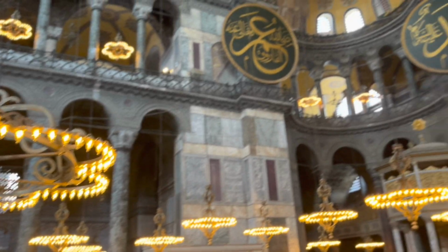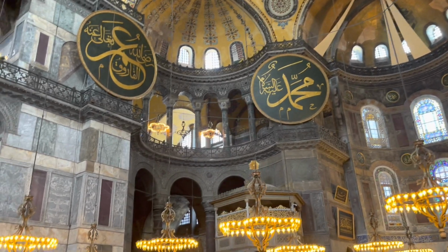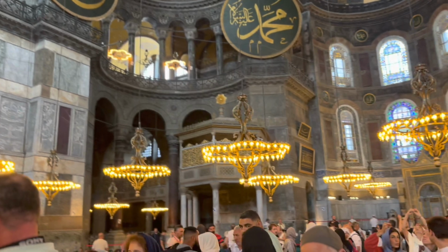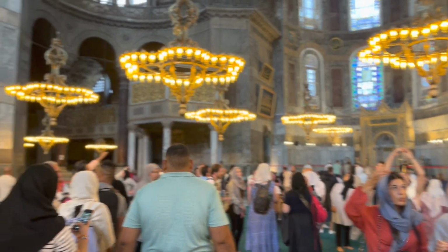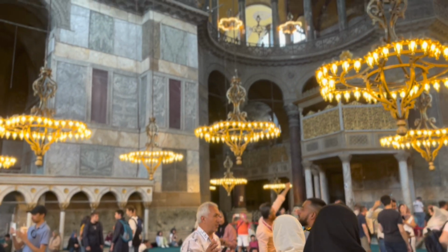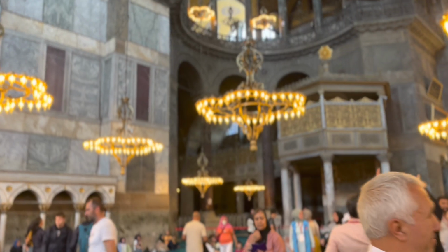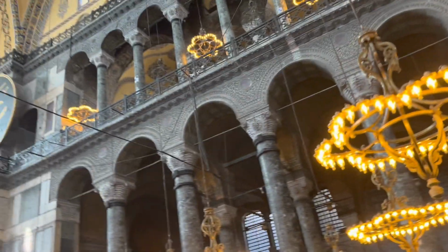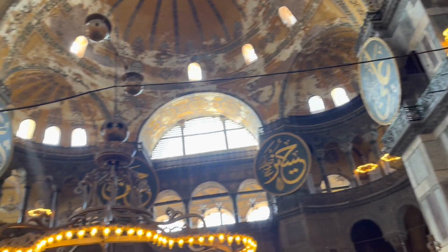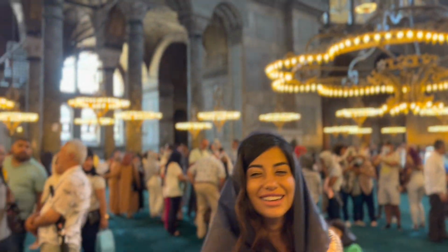This historic site boasts many of the best of both Christian and Islamic influences as it changed hands over the years. So you're left with the beautiful minarets, and yet you still have many of the beautiful Christian elements, and then you have the Islamic symbolism all throughout. So it's just an amazing testament of cultures, civilizations, even over the religious element.